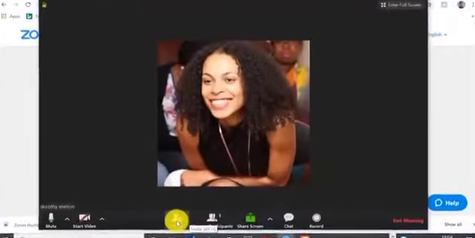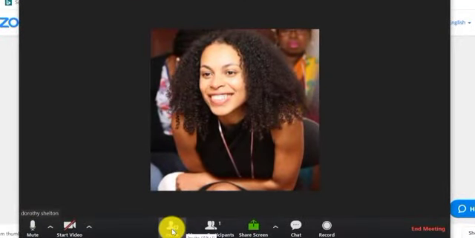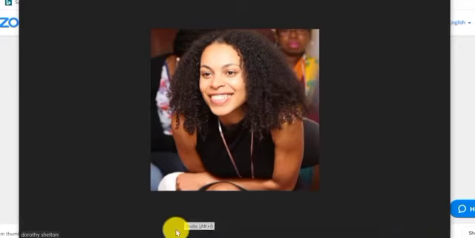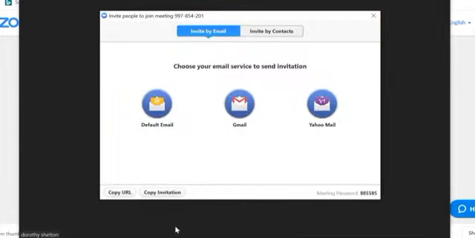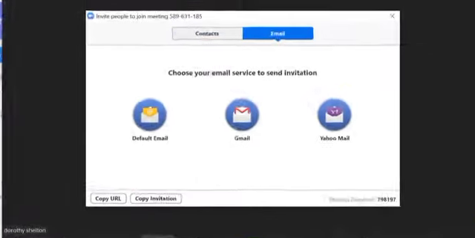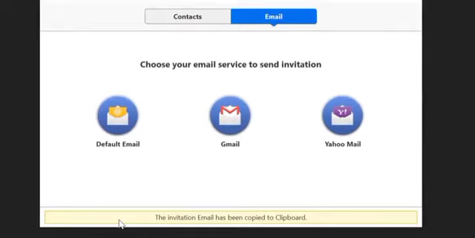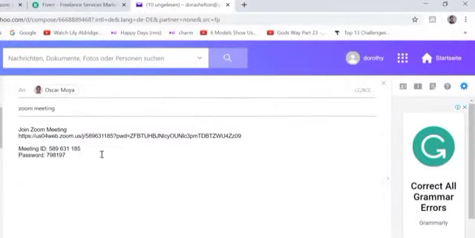So on the next tab, you can invite other participants. As you can see right now, we have only one participant, and that is myself, the host. So if I want to invite participants, I need to click on the link invite. Then you will see this pop-up window appear, and you have several options. You can copy the URL of this meeting, and you can send it to participants directly. So for example, you can send it to your students who are part of an email list. You can also do the same with copy invitation. So you can send that invitation to another participant as well.